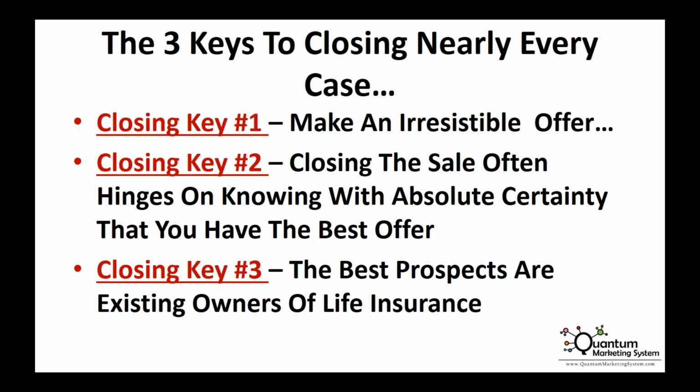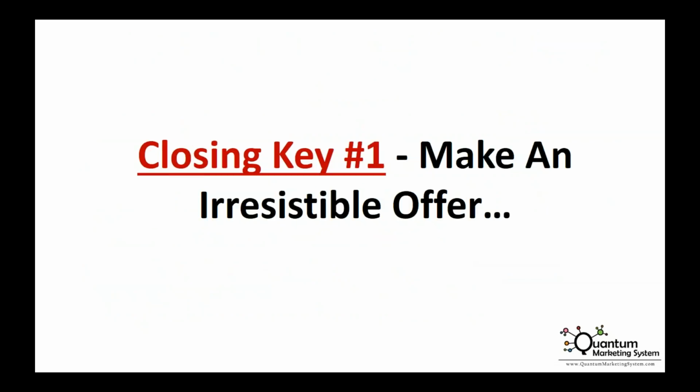So for those of you thinking, oh gosh, I don't know of anybody that might want life insurance, even if it is at a 70% savings, the bottom line is there's an unlimited market out there, because existing policy owners exist all over the place. So closing key number 1, in my opinion: why engage in competition when you can just dominate your market with this irresistible offer, right? And as I said earlier, that's often harder than it sounds in our industry, especially when everybody has access to the same products at the same price and all that.